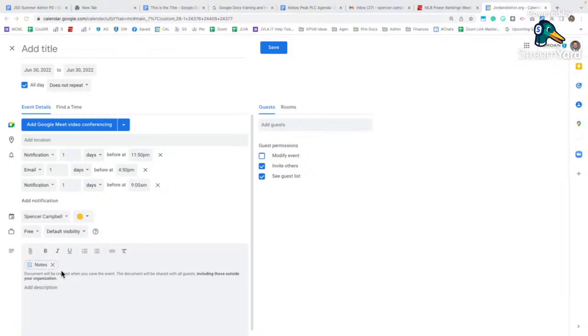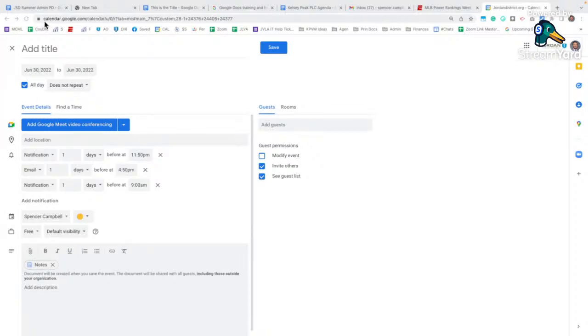It's already there. In my opinion, and again, what I would do if it's a regular occurring meeting, I would use the same document and use the same calendar invite. So it's just always the same. And you're literally saving your team, whether it's a grade level team, a department team, a subject area team, a leadership team, whatever your team is, it's saving everybody 2 or 3 minutes every time you meet. And if you're meeting 30, 40 times a year, I mean, that's a few hours that you're saving just by putting the document there on a running agenda.